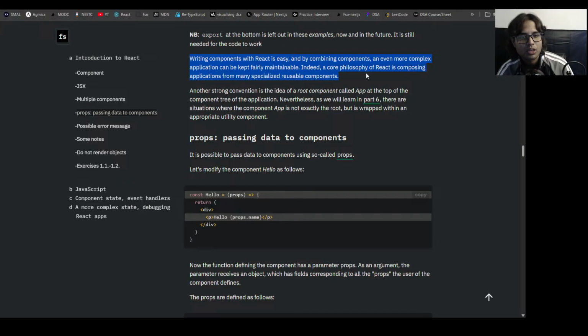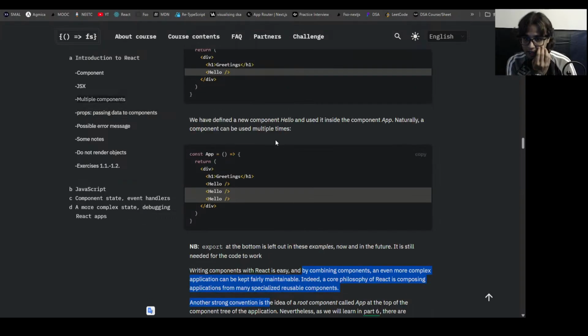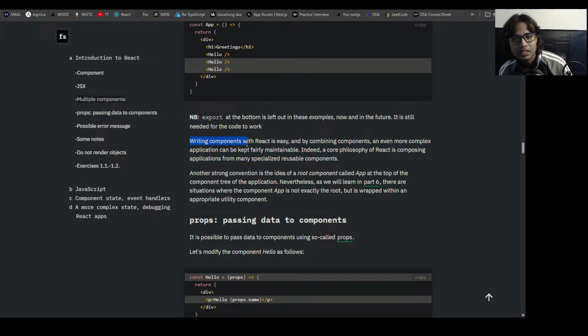Indeed, a core philosophy of React is composing applications from many specialized reusable components.